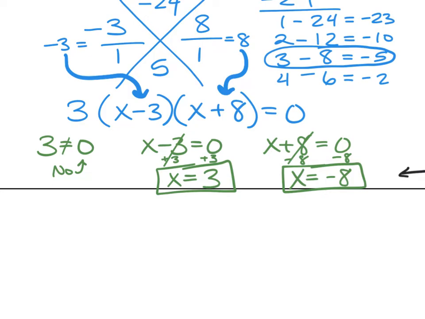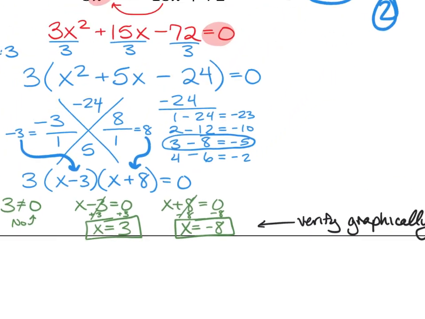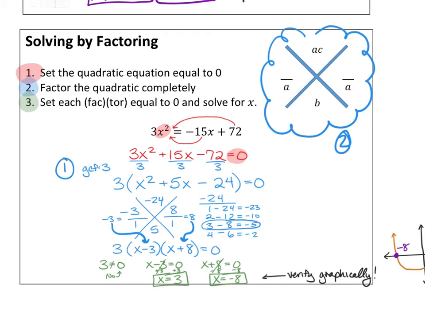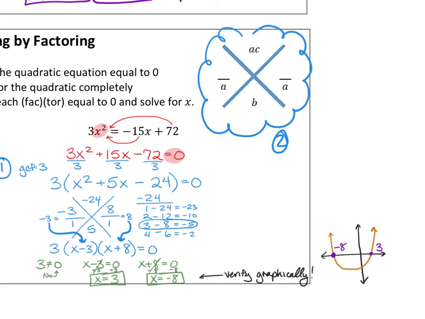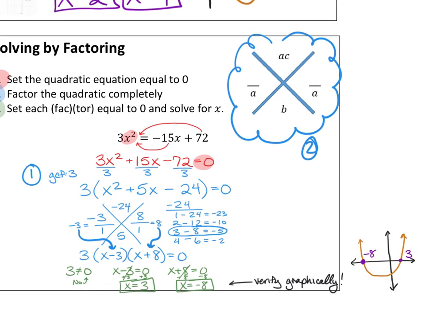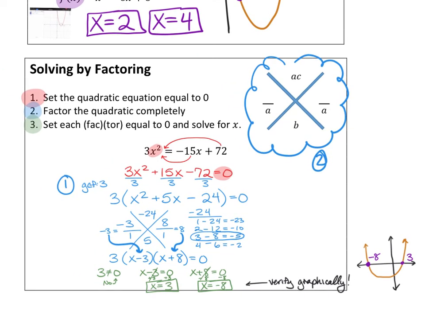Now, before I move on from any one of these problems when I find solutions, I want to verify graphically, and I'm going to leave this for you to do. Okay, I want you to take this equation, the one that's solved equal to 0, so the red step, and throw that into Desmos or some other sort of graphing software so that you can also verify that this graph does cross at negative 8 and 3. Now we're going to go inside here, we're going to see a few examples again, and that's pretty much the gist of today. We're going to be solving these quadratics by factoring and then verifying graphically each time so you can check your work.